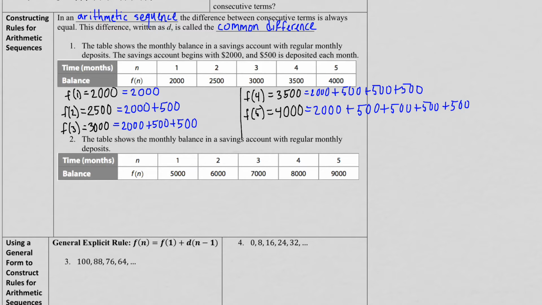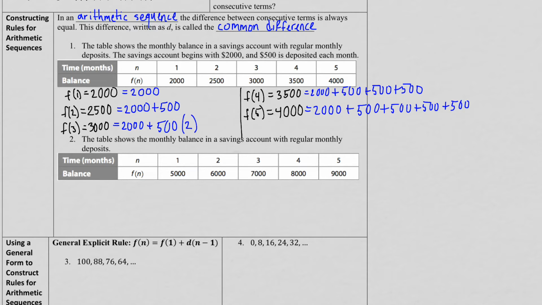The first one is just 2,000, right? You're not adding 500. But if you could write it as plus 500, it would be plus 500 times 0. But for that one, we don't worry. This one has 2,000 plus 500, only one of them. This one, let's clean it up. 2,000 plus 500 plus 500. How many 500s are there? 2. So it's really 2,000 plus 2 500s. Let's actually write the 500 first. Plus 500 times 2.